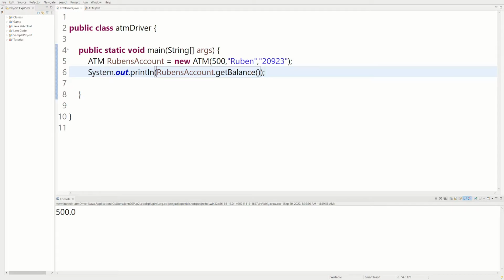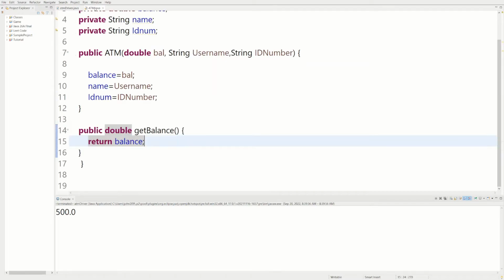We're getting started. For an ATM, you need to be able to print a receipt. You need to be able to add money, to deduct money. So let's start doing that. Let's have a method where we can add money.